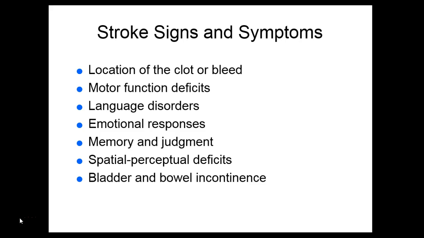Patients may experience emotional outbursts because of the frustration of not being able to do things. Also, the stroke may have an influence on the patient's emotions, so they may not be able to control their outbursts. Memory and judgment may be affected by the stroke as well. Their ability to learn may be affected.